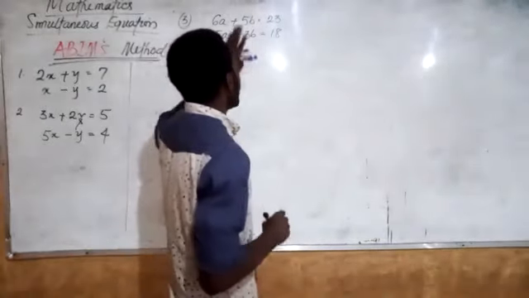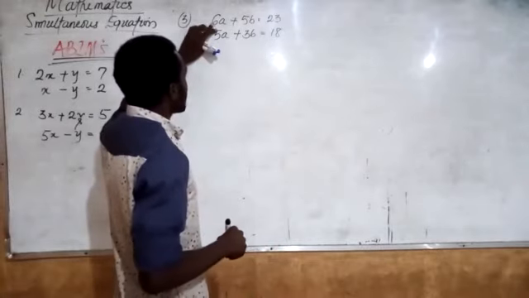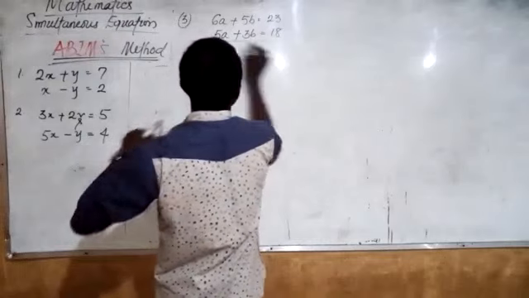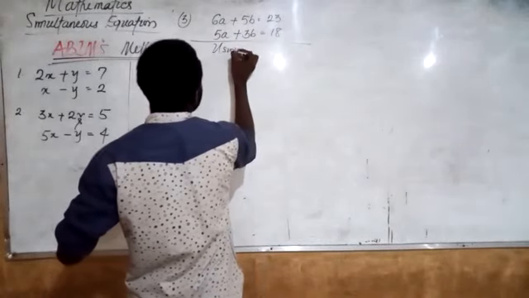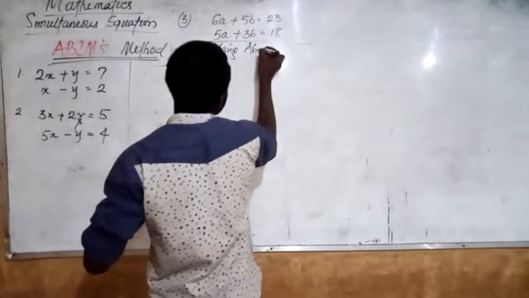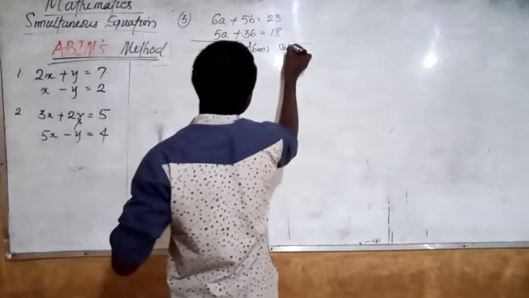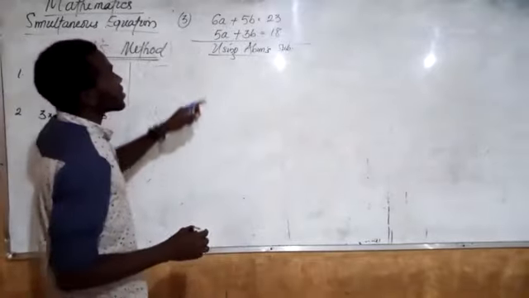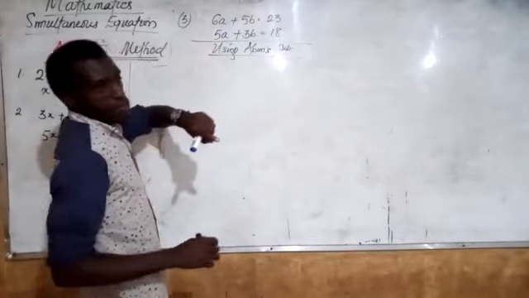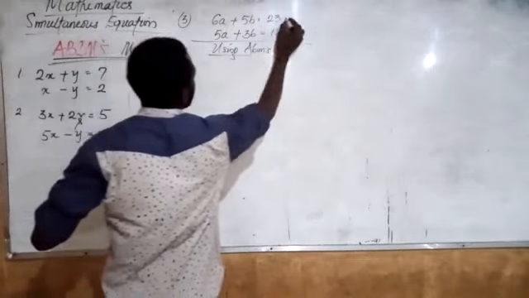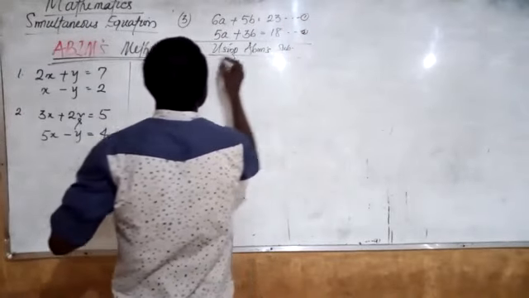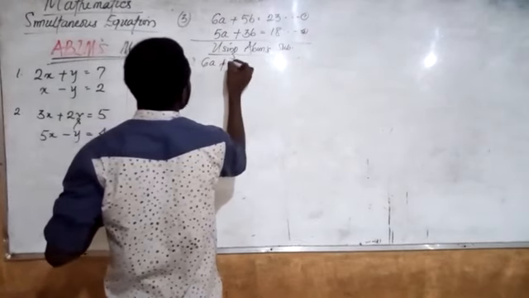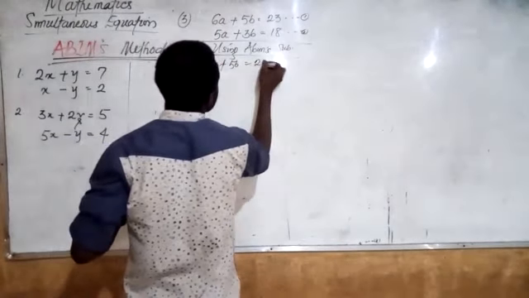Alright. So here, notice that the values are quite big. So what we want to do is this. We have renamed it Abim's substitution method. Alright. So what we want to do is this. Let's make A, for example, subject of formula. So this is equation 1, this is equation 2, and we have 6A plus 5B equals 23.